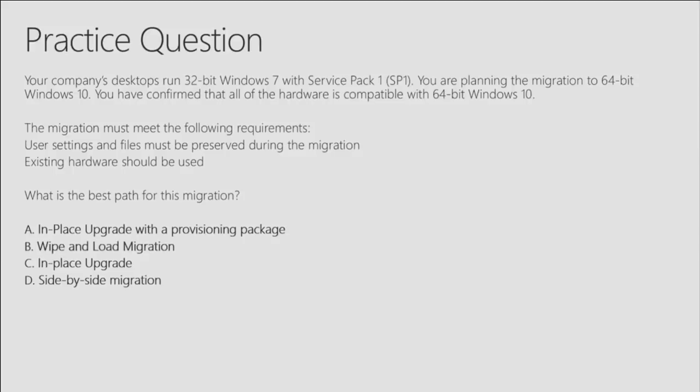Wipe and load. Yeah, good. And the reason for that is we want to use the same hardware, so it's not going to be side by side. And we must preserve the user information as well. The kicker here, which you quite rightly spotted, is this 32 to 64-bit switch. So that's going to preclude me from being able to do an in-place upgrade. So you've got to look for those little, what's the catch here? All right, so that's a kind of typical sample type question. Well done, you passed.